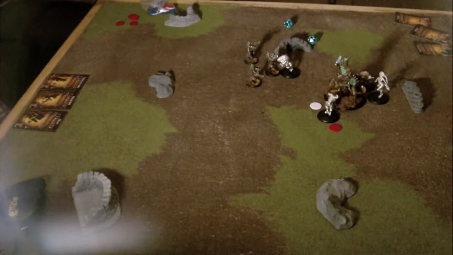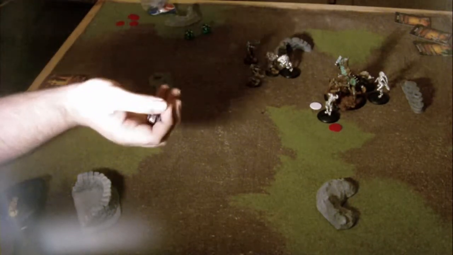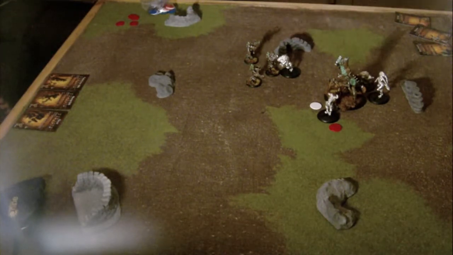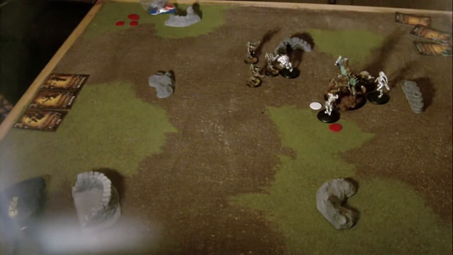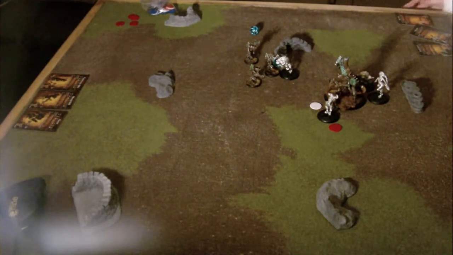So, let's do some attacks. 2 dice. AS is 4. Plus my defense of 6 means 10. Plus 1 for charging means 11. 1 hit. The other one doesn't. Armor 16 minus 4 means 12 or less to save. On 11. Saves. Second activation point. No, not hits. Third activation point. Third and final activation point. Yeah. One hit, two, one doesn't.